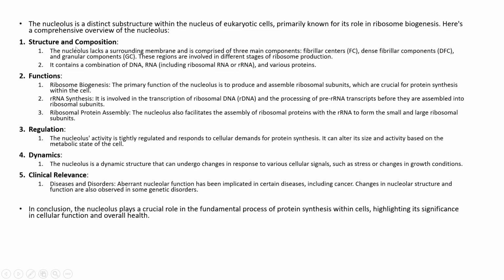When we talk about the structure of the nucleolus, it lacks a surrounding membrane. It doesn't have a membrane around it, but it has three components: the fibrillar center, the dense fibrillar component, and the granular component. This is slightly detailed, but you don't need to worry about what is occurring in which component. This is just general information. These three components are involved in different stages of ribosome production, so we will not go into detail.